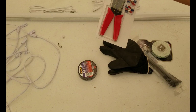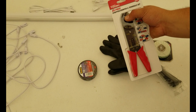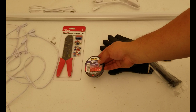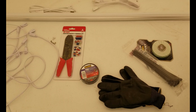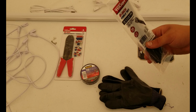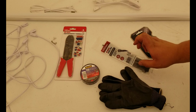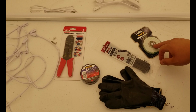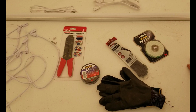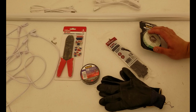That's why I went out to Walmart and bought this for $5. It has everything you need: the connectors, where you can clamp them together, and a wire stripper. You're going to want some Scotch tape to cover it up, some gloves because if you're working with electrical stuff, might as well, some cable ties or zip ties, because I would rather hold the lights up with one of these, and then some double-sided mounting tape so I can have both of these working together. If one of them fails, the other one will still hold it up, because these will hold them up for sure, but this one will keep it in the same spot. Now I'm going to show you guys how I'm going to set all of this up and how it's going to look in the carport.